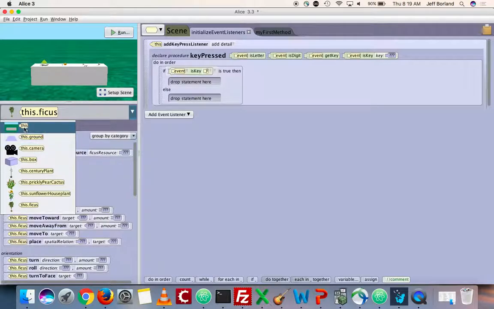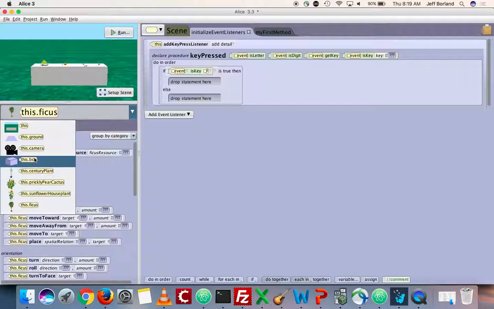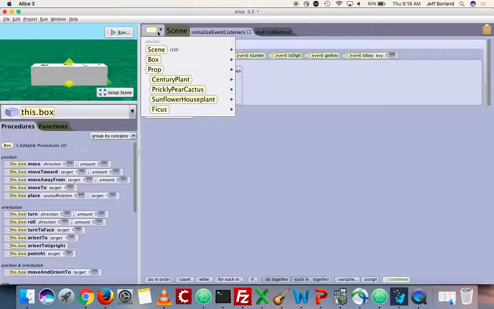I've got to figure out who the procedure belongs to. It doesn't make sense to belong to a particular flower. So I'm going to make it part of the world, or maybe I'll make it part of the box. I'm going to make it part of the box. So I'm going to click on the box, go to box, add box procedure.